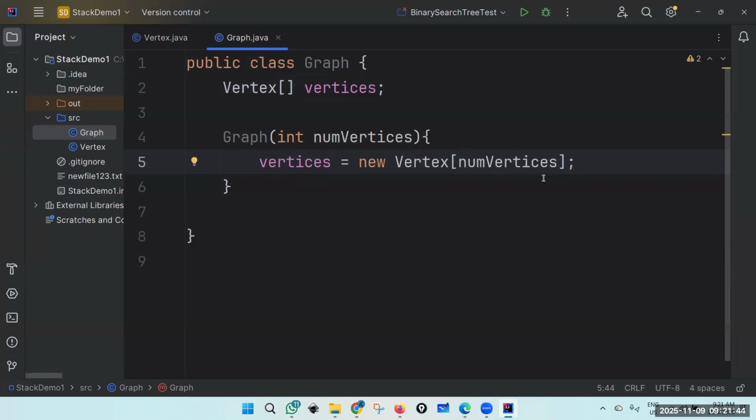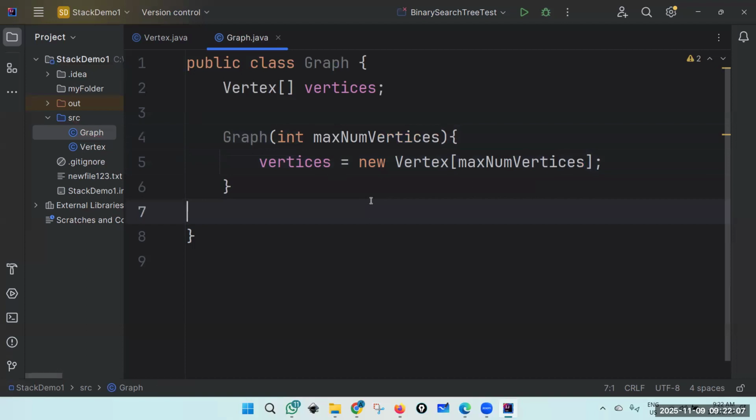So then when someone creates a graph object, you need to specify this is the maximum number of vertices we are going to give. It's not an exact value, maybe maximum. You can say max number of vertices, but then you can't give more than that.